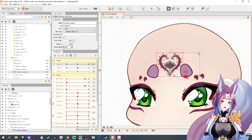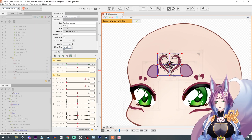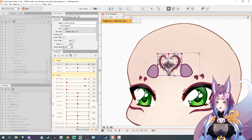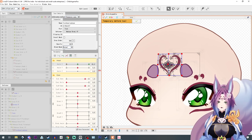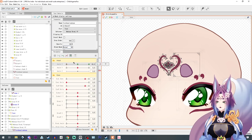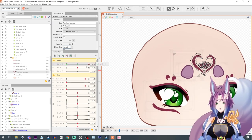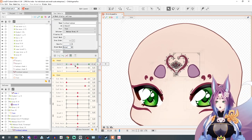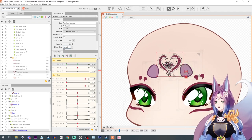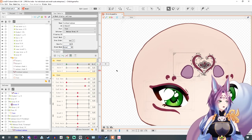And one of the things you can do is they have this little temporary deformer. So if you click it, you can still kind of deform things. That's pretty cool, right? I like that addition. I think that was pretty groovy. The only problem is that once you've adjusted it and hit OK, if you click on it again to go adjust it, you can't undo. So use it with caution.